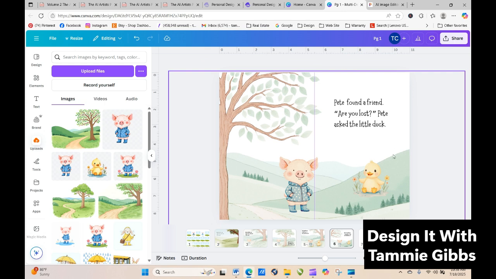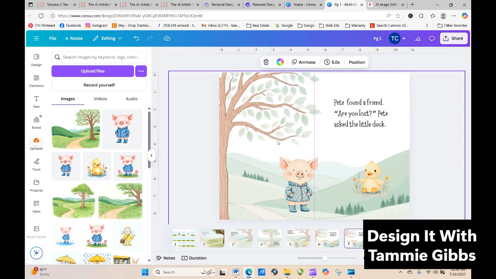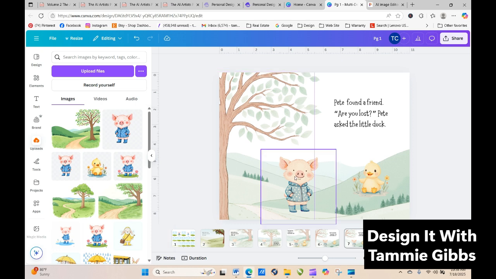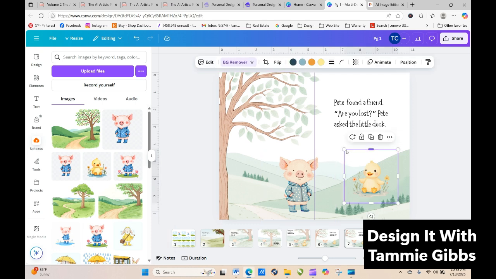And then the next page, and again, duplicate the page so you're not starting all over. Same scene, but it can be the duck.